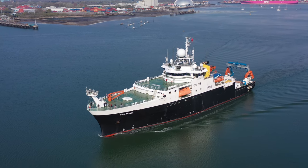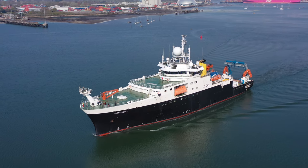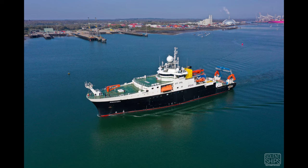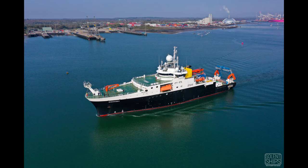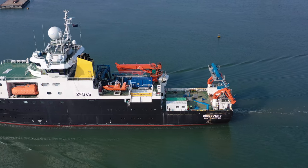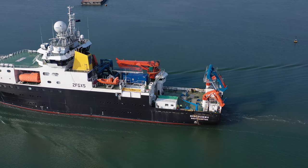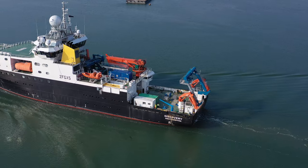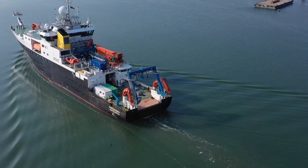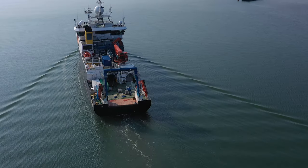Compared to the RRS James Cook, she's slightly longer and slightly lower, leading to better fuel economy. I've made a bit of an error here — I neglected to change the settings on my camera, so instead of shooting RAW photographs, which I normally do and then edit in the digital darkroom afterwards, I'm just taking JPEGs, which doesn't give me the flexibility and control that I'd wish for. You can see there's a lot of space on the back for equipment, cranes, and containers.